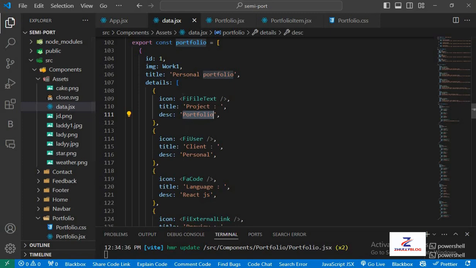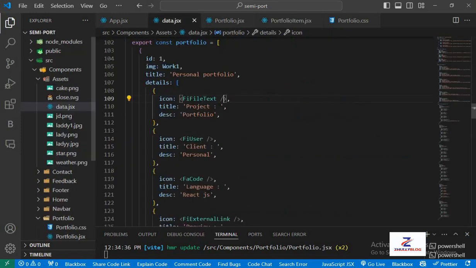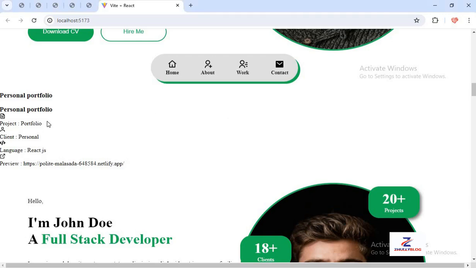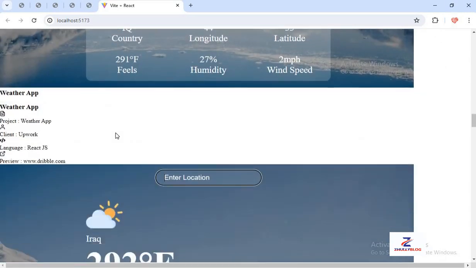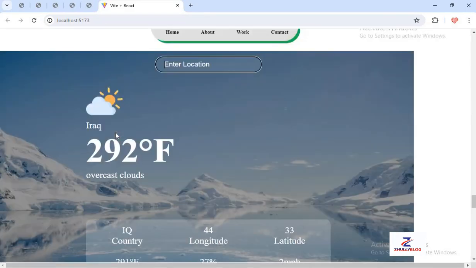The icon from React icon, which we installed at the beginning of the video. This is the images and a little description about each of these.